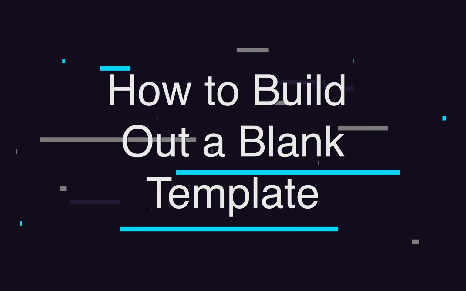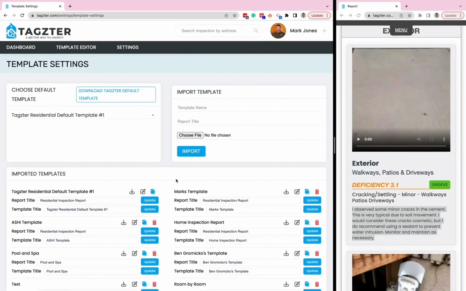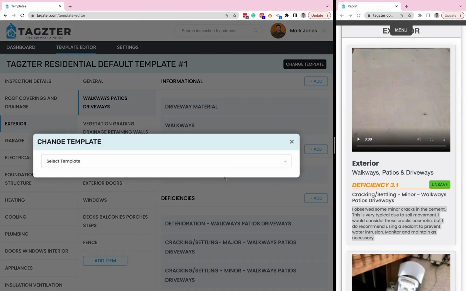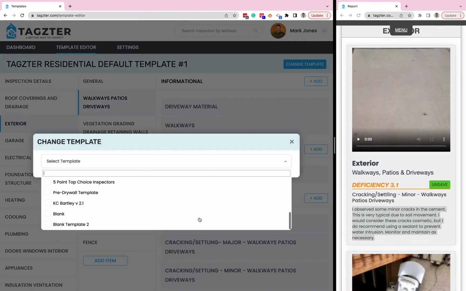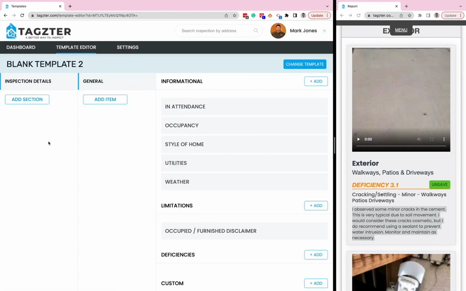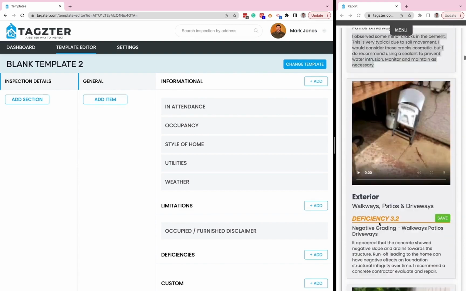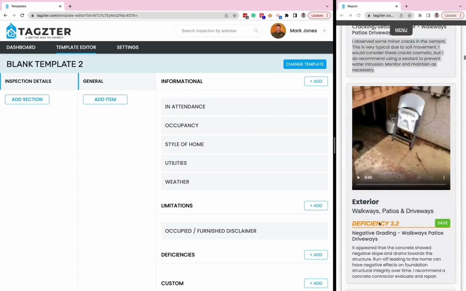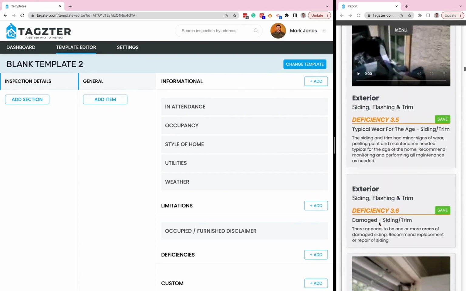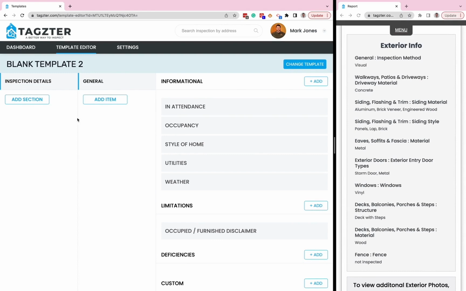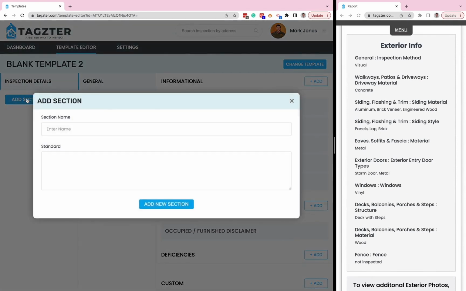So I can come back to my template editor, change over to that blank 2, and here we are. And I can start copying and pasting everything from my old narrative sheet over to here. So I've got an exterior. Let's start building out information.